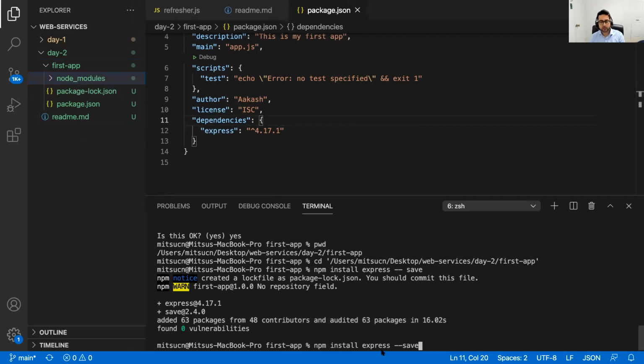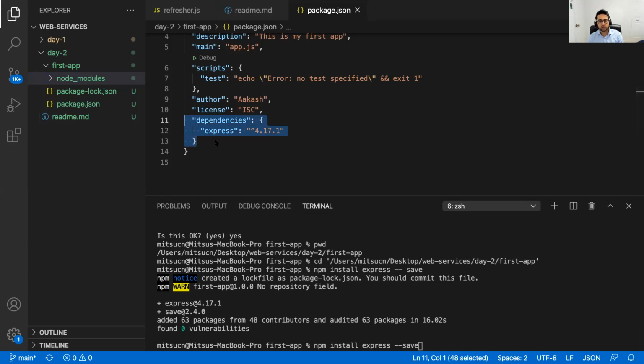So what you need to do is run npm install express --save. There's no space in here, so be careful about that. Once you do that, you should be able to see a few changes. The first change should be this section in package.json.